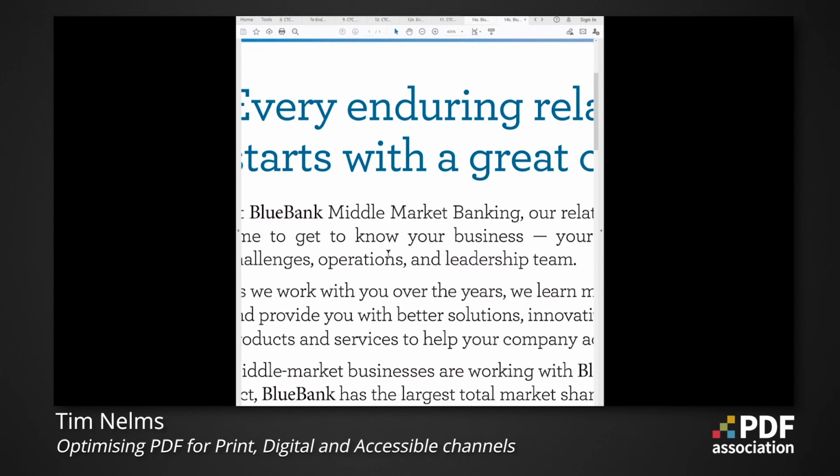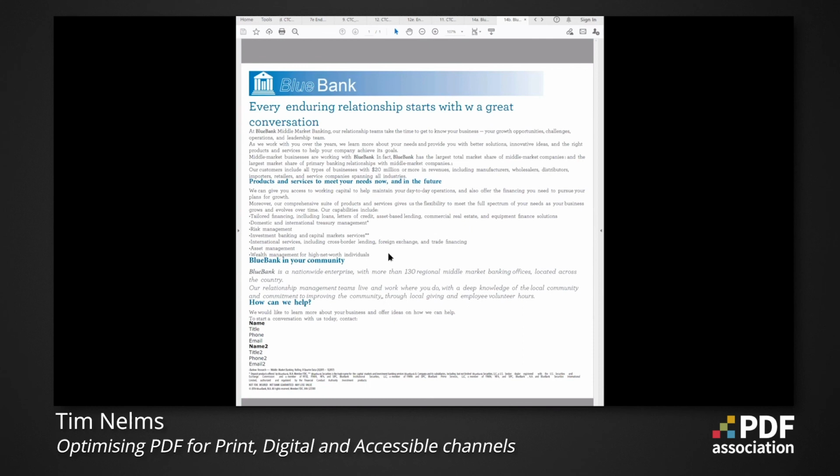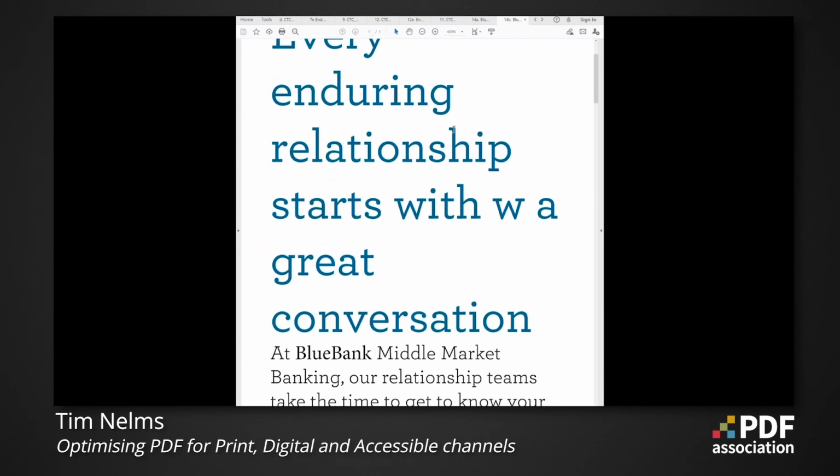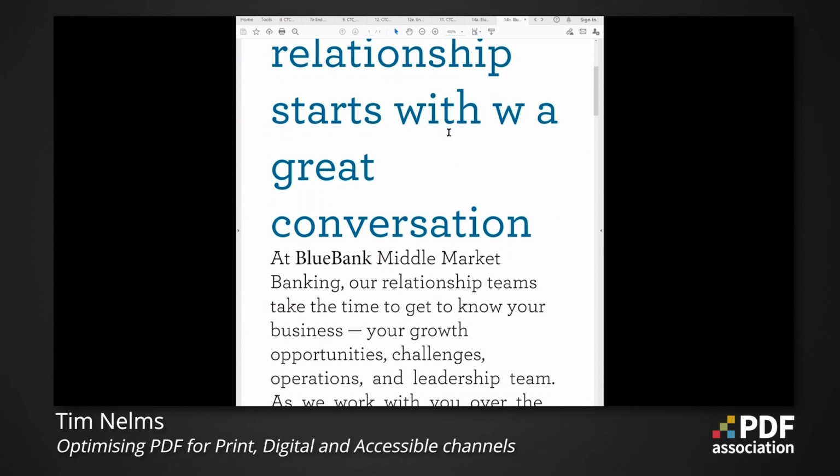In this example, we can see how the text immediately reflows to the size of my screen. And when I zoom to 400%, the text increases in size and reverts to a single column. And that's because this document is correctly tagged with a logical reading order that enables reflow and the use of assistive technologies. There's a lot more to accessibility and the logical content of PDF documents. PDF UA is a comprehensive standard and continues to be updated. And with that, I will conclude my demonstration and hand you back to Tim.